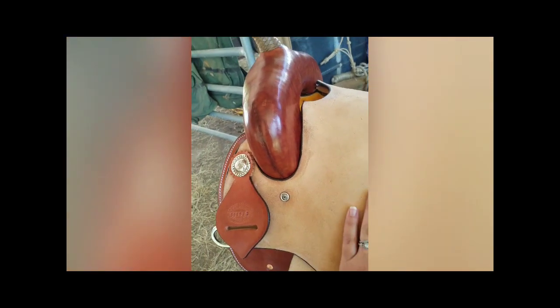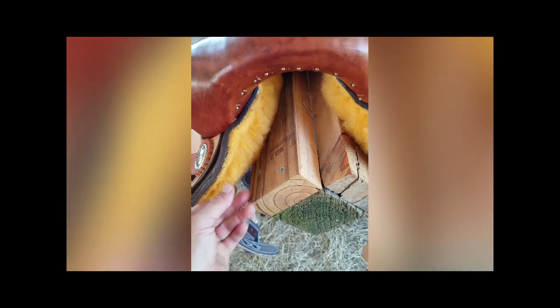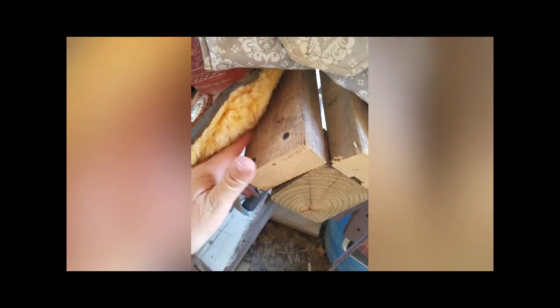But yes, a whole week early. Y'all, I'm so excited. I cannot wait to try this thing out. Another thing that I did not do was upgrade to the 100% wool or whatever it is, because my friend's saddle, which I want to give a quick shout out, she has let me borrow this saddle. I've had this saddle for almost a month now, and I'm so grateful to have friends like her. But this is the different bottom, and I've had some issues with it not working well with some of the pads I have.